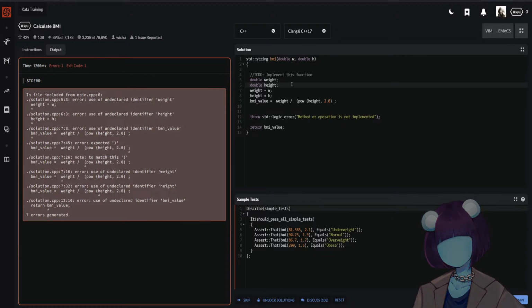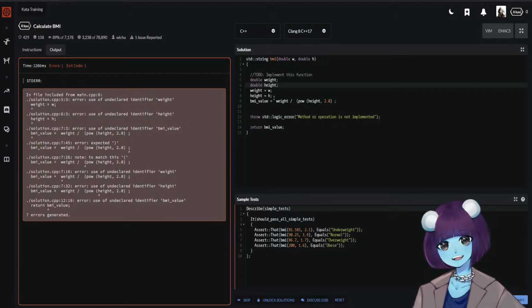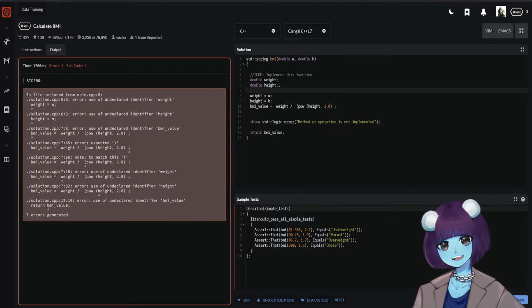Yeah. Pretty much. Error. I think BMI value also needs to declare. There's a way where you can put like commas in between. I think it's like double, comma, weight, comma, like BMI value, but I don't remember really. Let's try this.